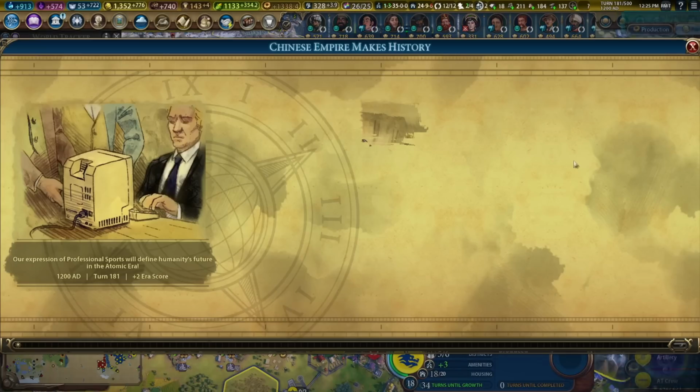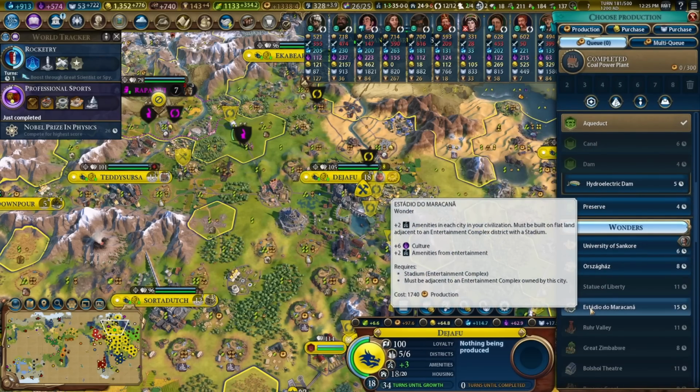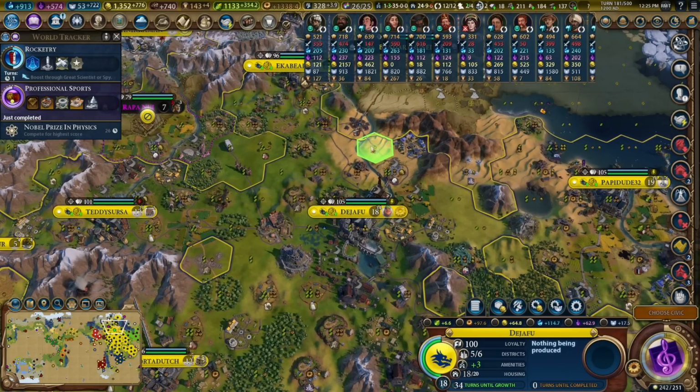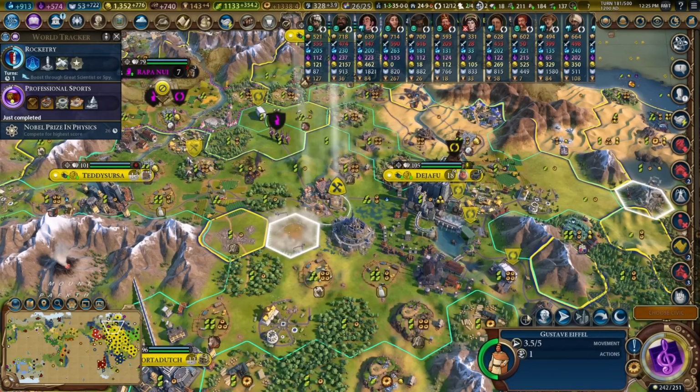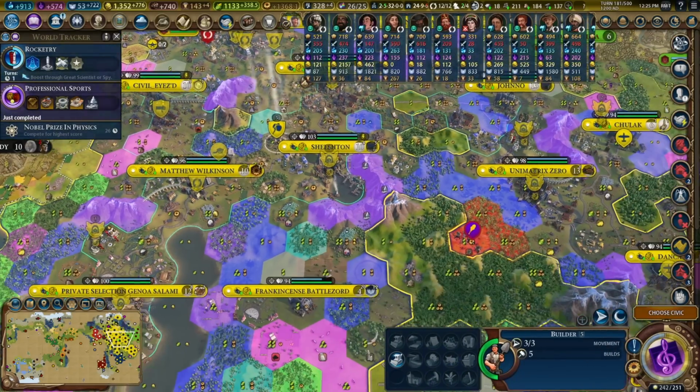My first stadium, which means I can start to build possibly my favorite wonder of the game. Yes, that's right. University of Sankoré. Estadio. Sorry, I couldn't help it. 10 turns on that. That's fine. Let's get that going as soon as we can, please.